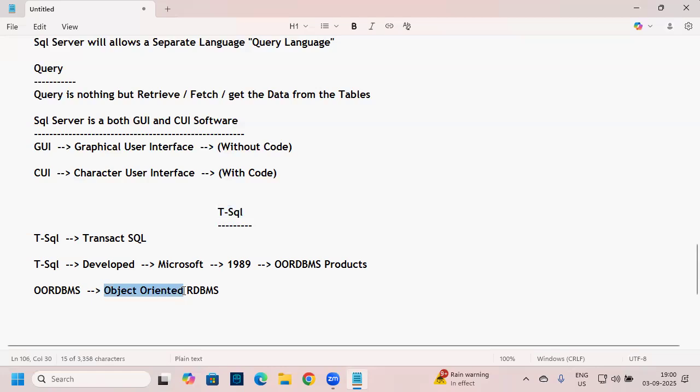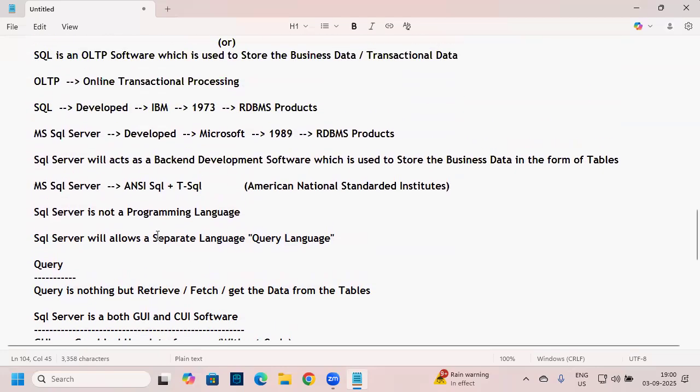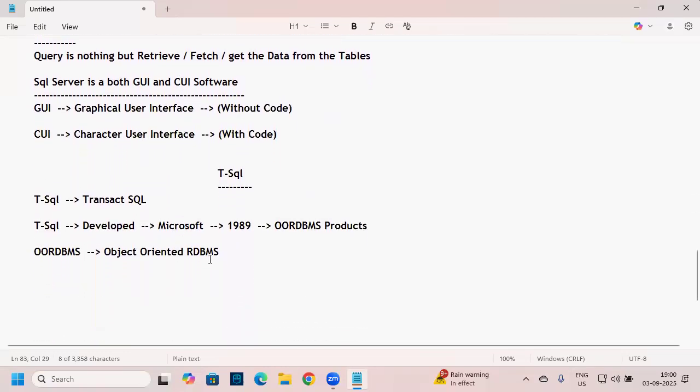That means they are called OOPS concepts. Let's take Java. Java is divided into two parts, basic and advanced. In advanced Java, we have the concept called what? OOPS concepts. OOPS is nothing but object-oriented programming. With the help of these OOPS concepts, we are able to write some complex code to achieve the client requirement. Same here also. With the help of basic SQL, sometimes we are not able to achieve the client requirement. So to achieve the client requirements, if you want to build some complex logic, in this case we will go for what?